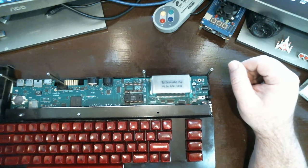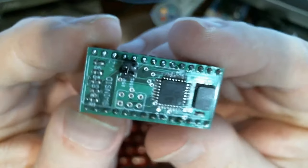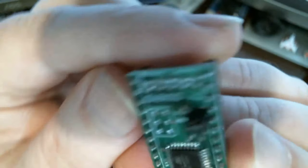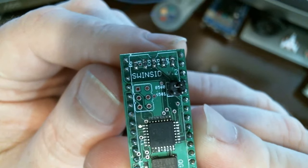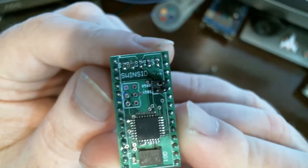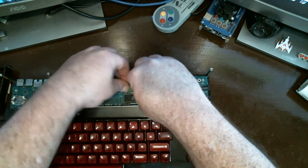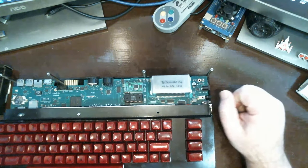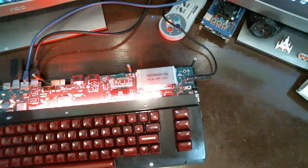Boom. 8580 R5 put in, and what do we got in here? Just to make sure it's set right. So the jumper on the top says 8580, so I move the jumper up to 8580, and so hopefully that'll work. So far, so good.